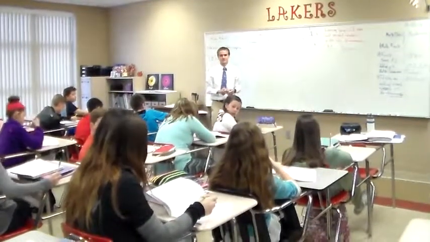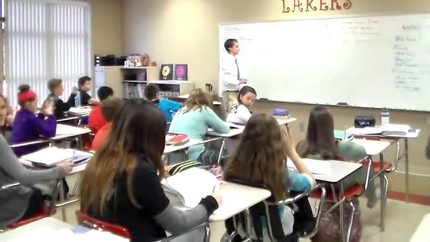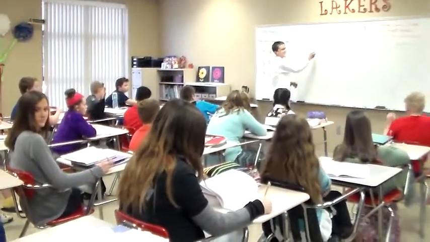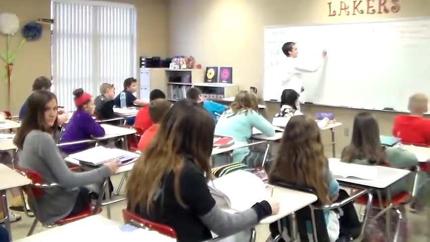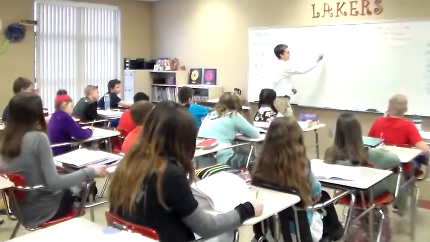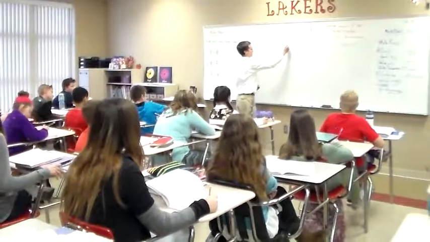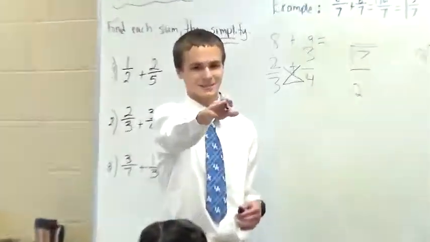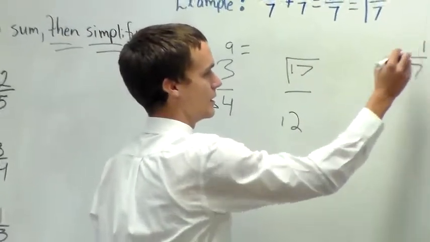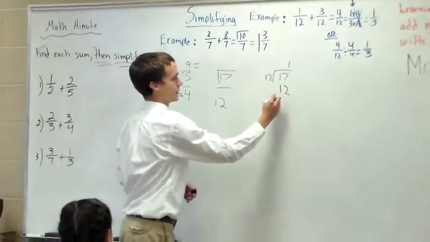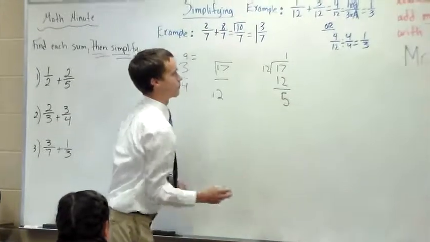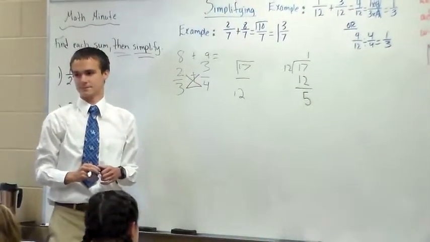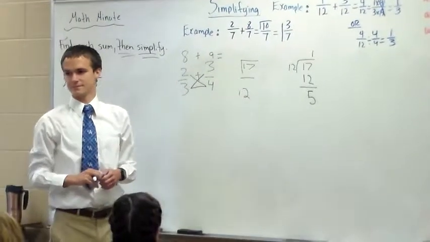You see how many times 12 will go into 17. So divide this. You can go out here and do this kind of math. How many times does 12 go into 17? 1. So you bring your 12 down. And then what's the next and final step? You have to make it a fraction. Make it 5/12.